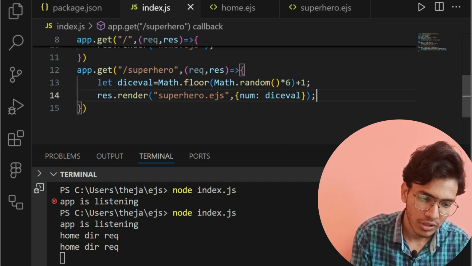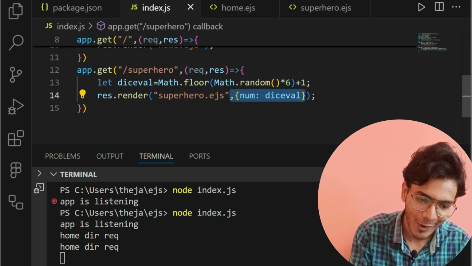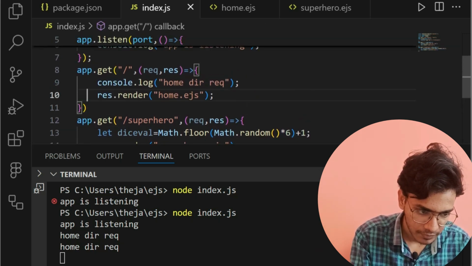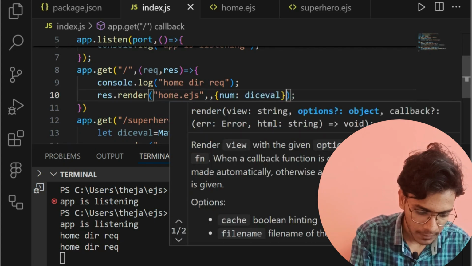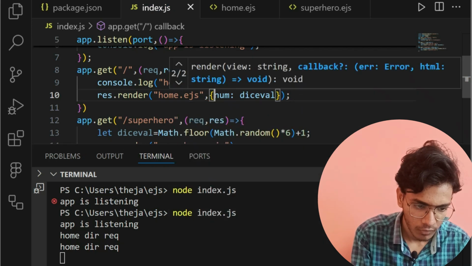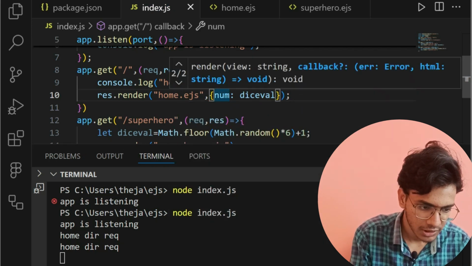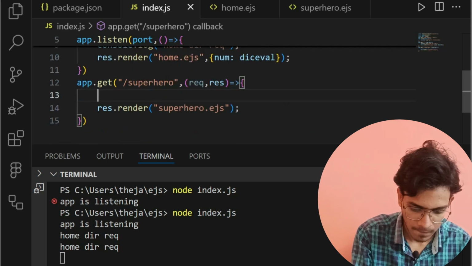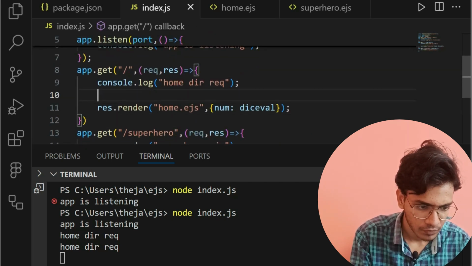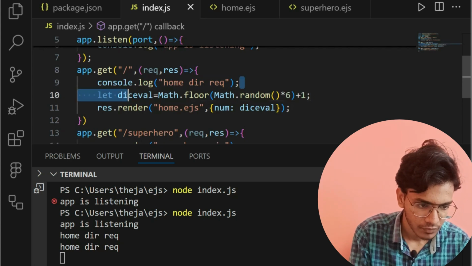Here actually I need to pass it in the home directory, not superhero. So I will copy this also and remove it from my superhero.